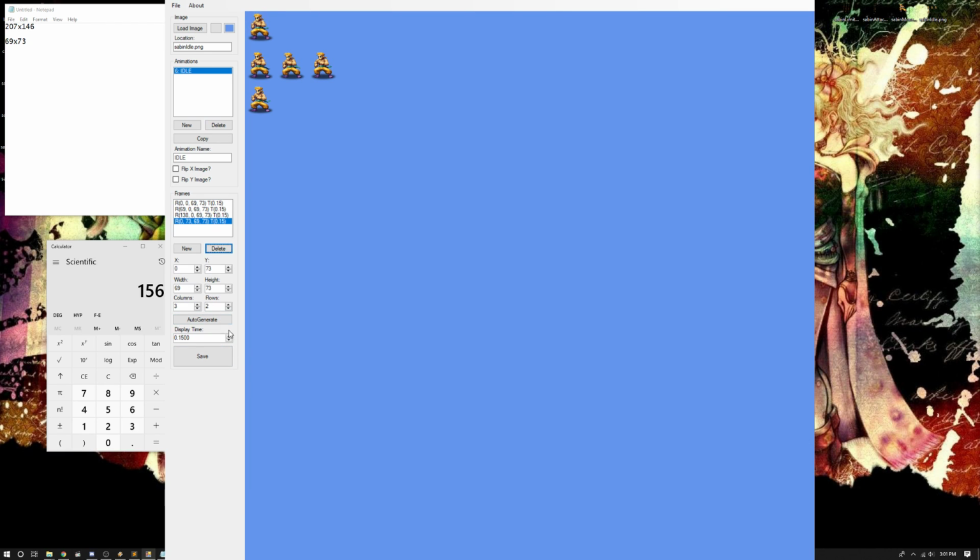Let's see. Take 0.2 of a second between frames because that's a little ridiculous. Less dancing, more Sabin fighting. There we go. That's a little better. Maybe 2.5. Let's see if that works. I need a button that lets you apply speed to all frames instead of this manual work I'm doing. I might add that. Yeah, I think that's perfect. I think 0.25 is perfect. He's ready to fight.